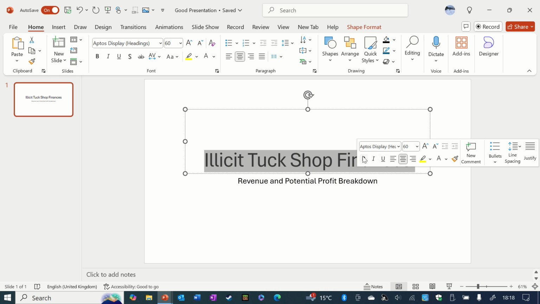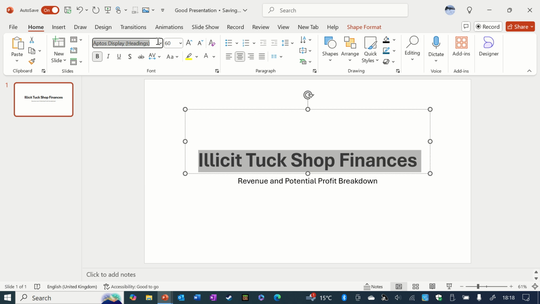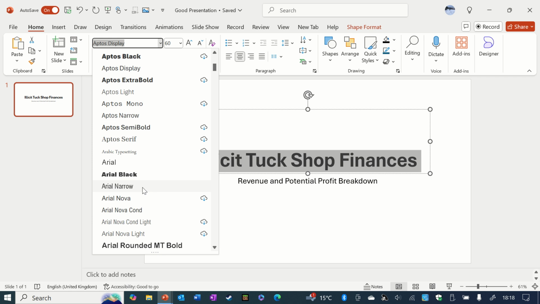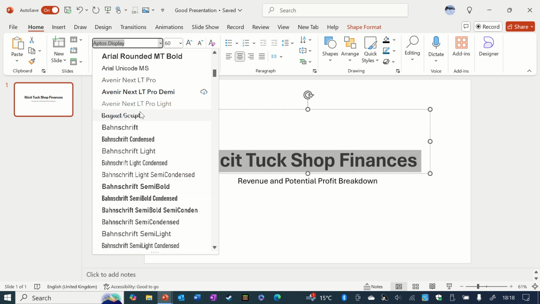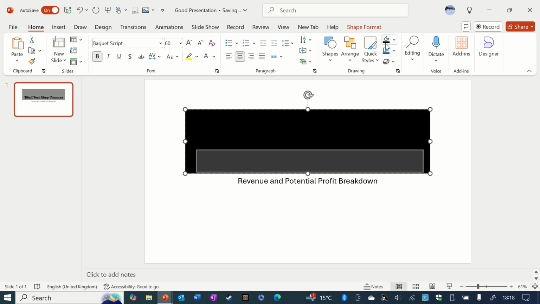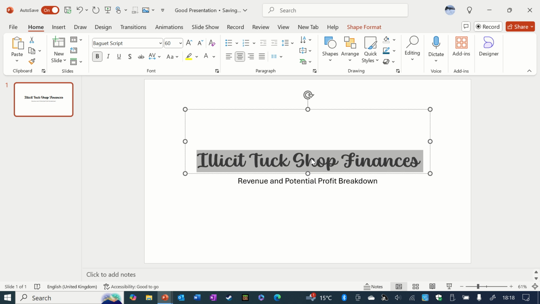So, let's make it a fun colour. Actually, let's change the fonts to my favourite fonts. Can you guess? It begins with B. Baguette script. Right. So now, what colour should we make it?